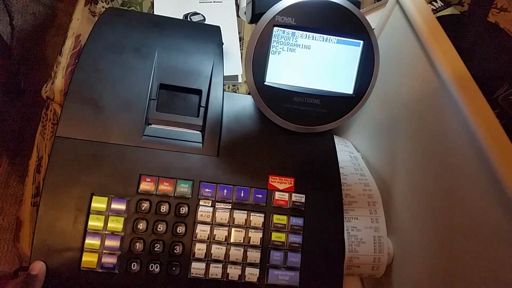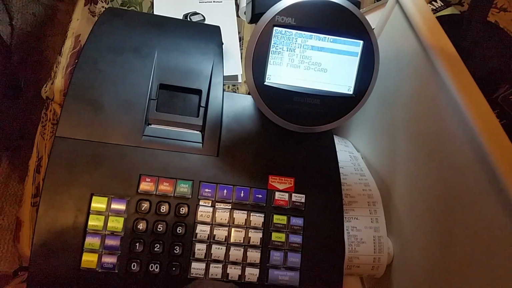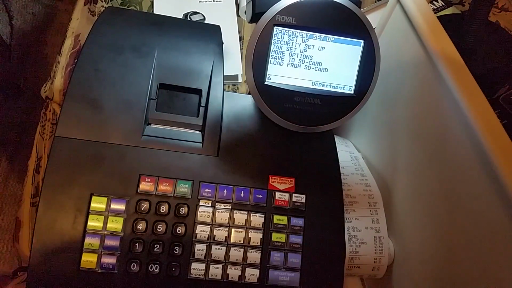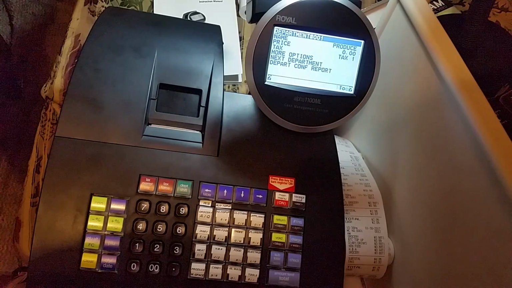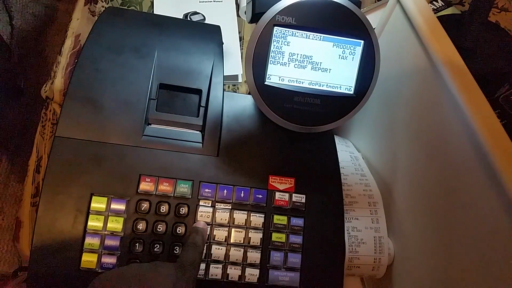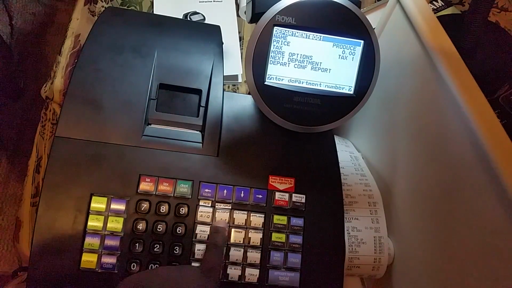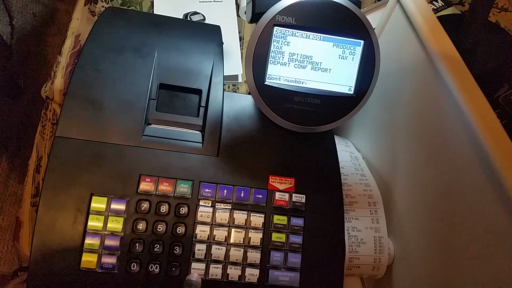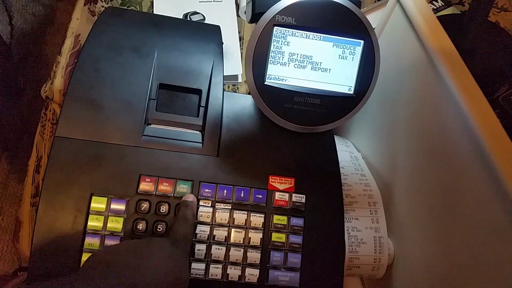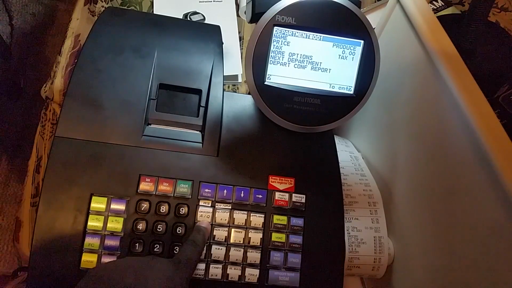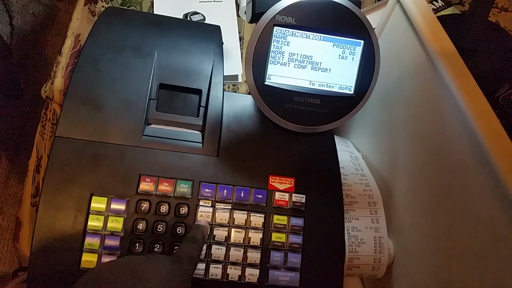Alright, this is the programming option. Programming here is where you would enter your department setting. Currently it's already set up, but once you hit the department, you select name, you enter your name, and if you notice there's two letters. The first letter would be the main button, and to get to the slash letter that follows, you hit department shift, and we'll get to that letter.